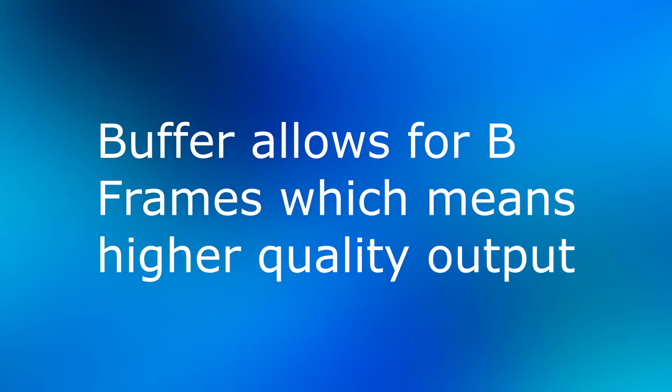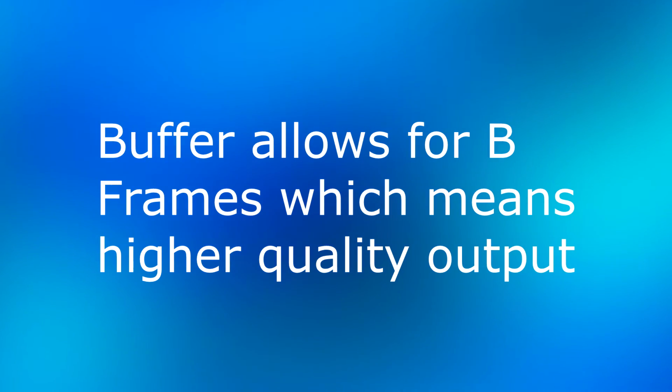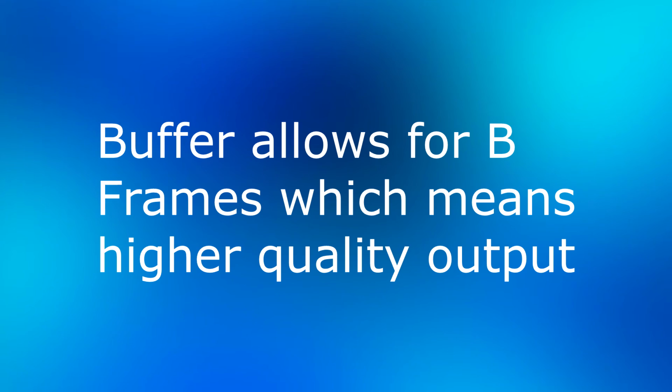As mentioned earlier, Discord can't use B frames as the content is live, but Twitch does use B frames because of the delay. It can use data from frames that are both in the future and in the past, which results in a higher quality stream, which is similar to how actual live television broadcasting is presented.